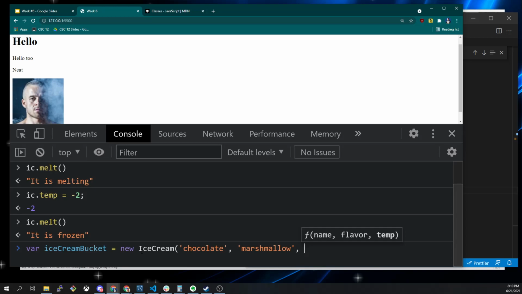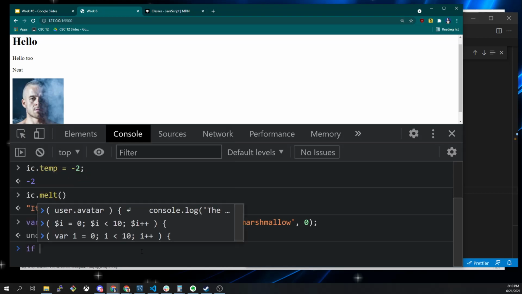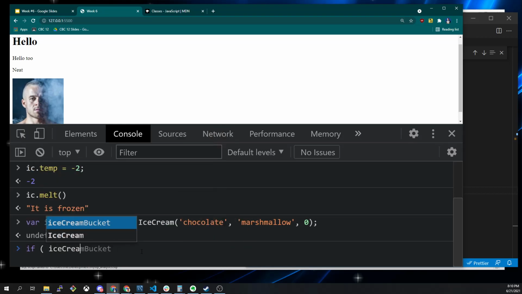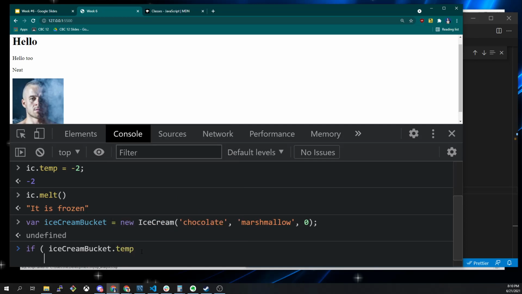We could tell its current temperature. We can say right now it is 0 degrees. And so now when I'm writing my code, I can say if iceCreamBucket.temperature is less than something or other, right? We can now be very expressive in how we write our code because we're creating objects that have functions and have properties and have values and things.